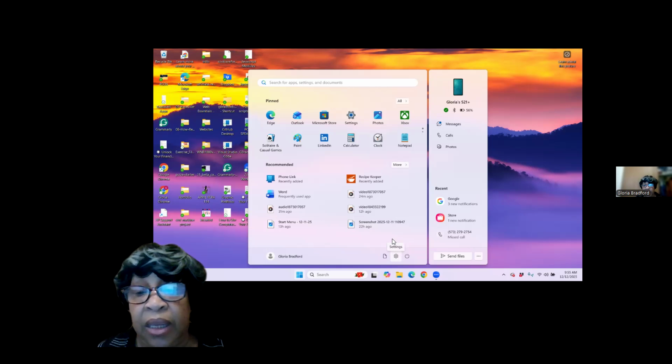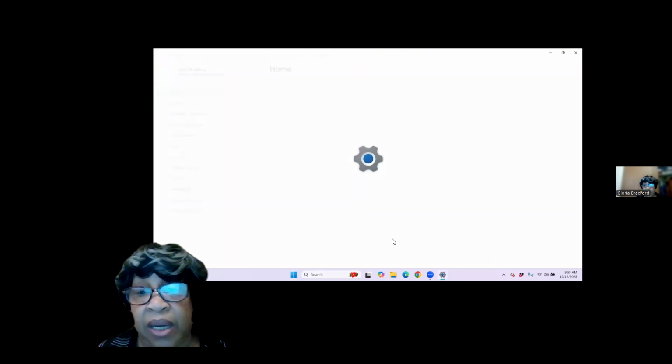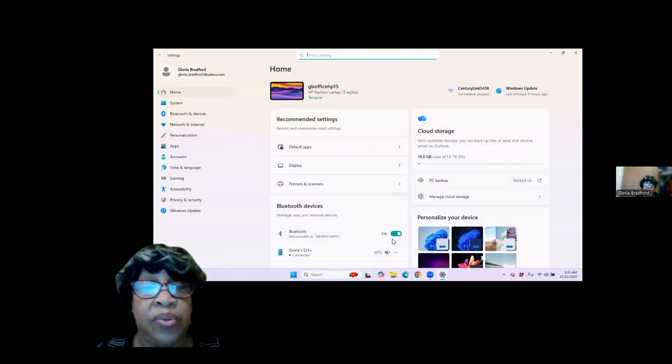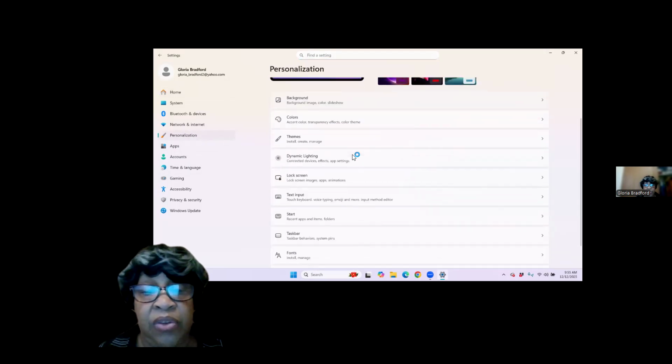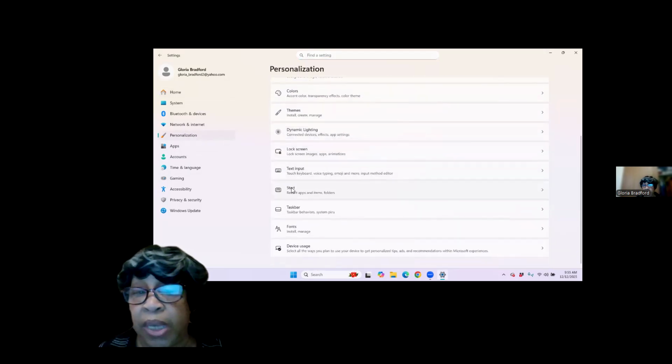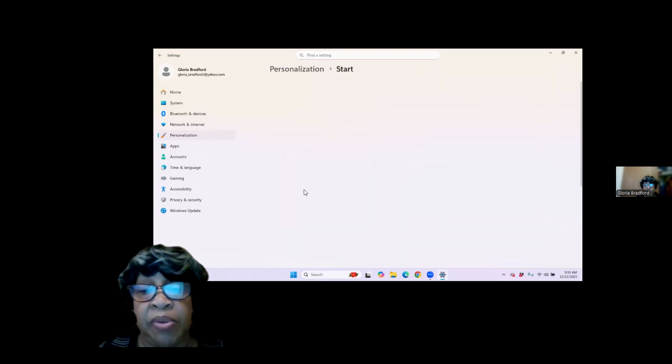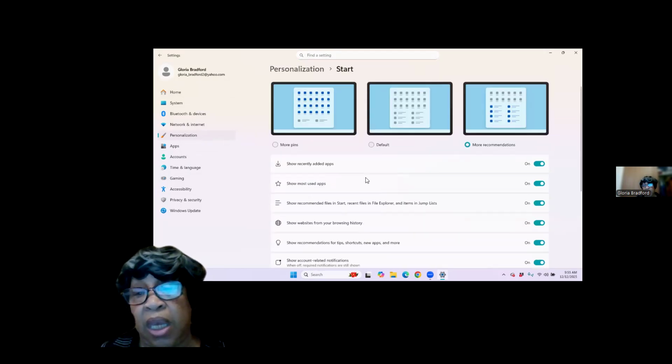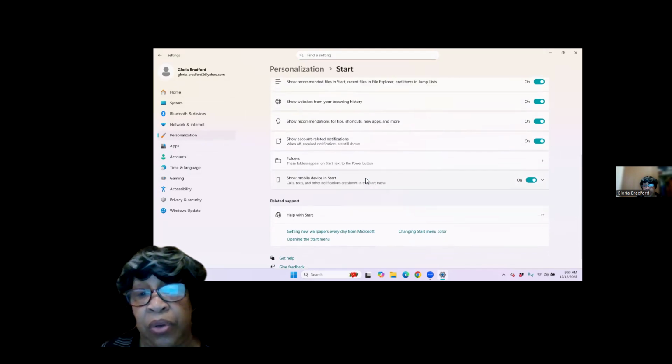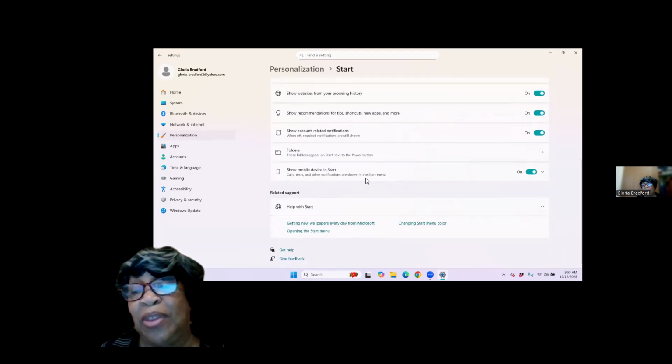So let's do that. We're going to open up the settings and it's going to go to the Windows settings. And the Windows Start settings are in this personalization area. And then you just scroll down and open up Start. And these are all of the things that you have in your Start menu. And I have everything open.